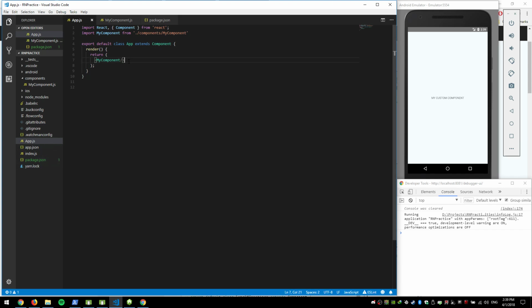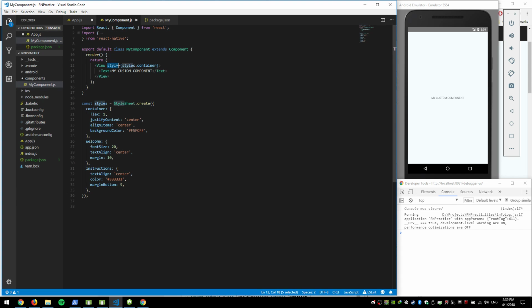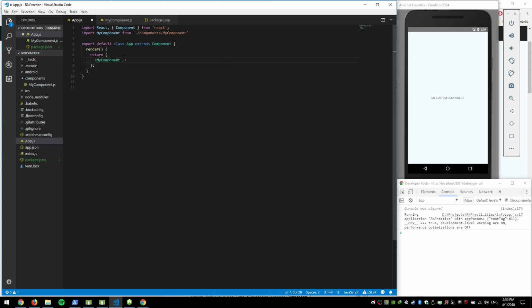What props do is let you pass another variable or parameter into your custom component. So let's say we add a title, or whatever you want, the parameter and the value of the parameter. Maybe coding vlog.